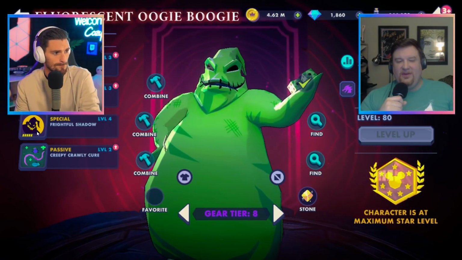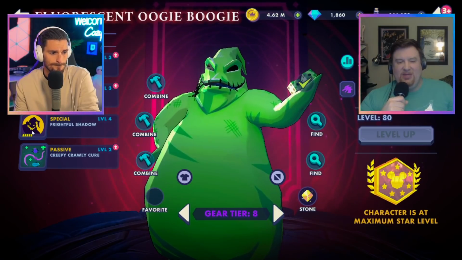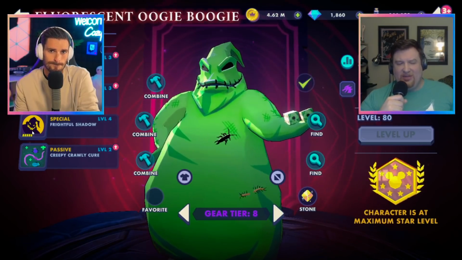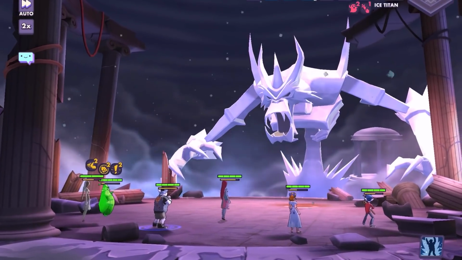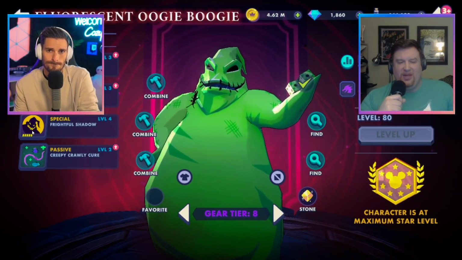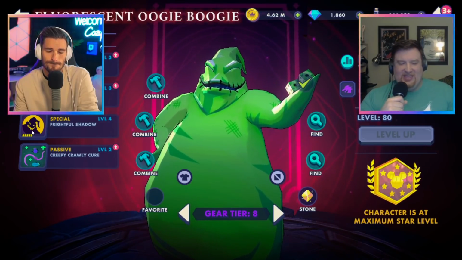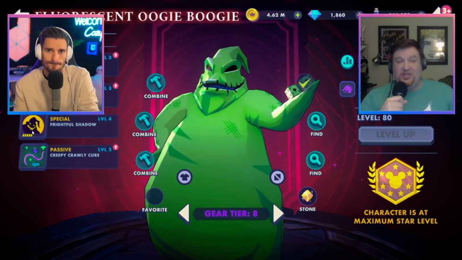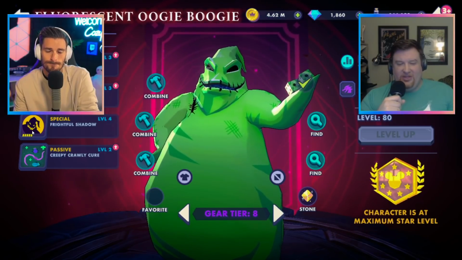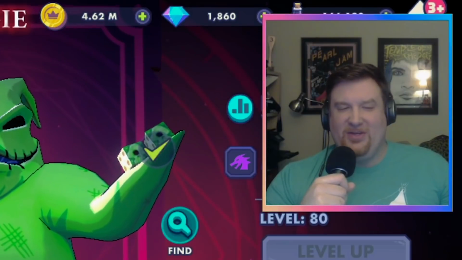So Oogie fills sort of 2 roles in one. And that's why he's amazing on this team: he's the only character in the game that can put out slow and fear. He can do it pretty consistently. He has a multi-turn for both. So he can slow down the Titan, which, once rocks are down, slow is super vital against these Titans. And then the fear, so Sally hits twice and it's never resisted. So all your debuffs are going to stick.